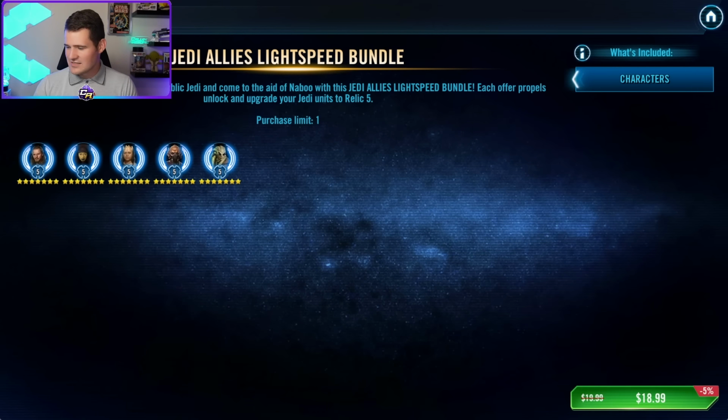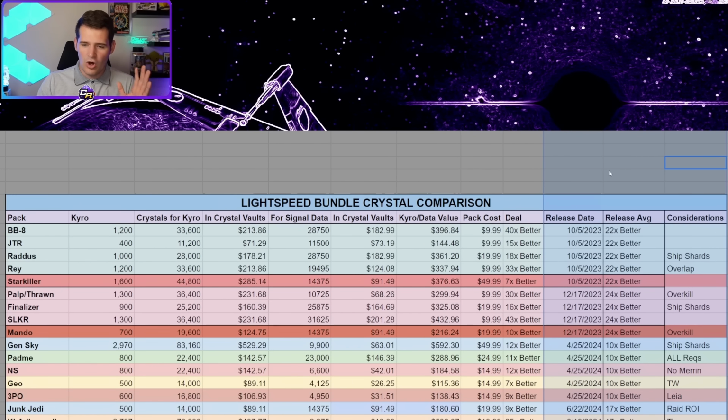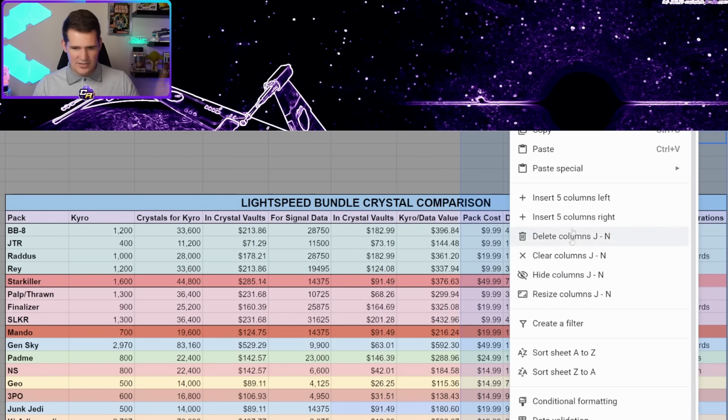I realize that was a lot of disclaimers. So this is a very busy spreadsheet, so we're going to break it down just a little bit. What we've done here, in essence, is we've tried to group all of the Lightspeed bundles that we've got thus far and show some of the numbers. Again, I'll try to make this as clear as possible.